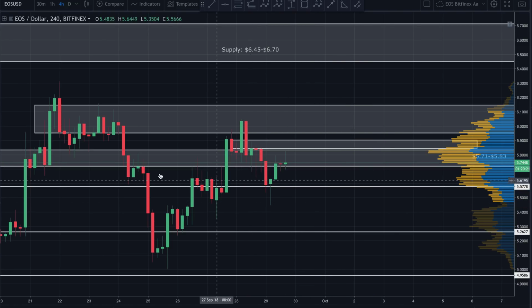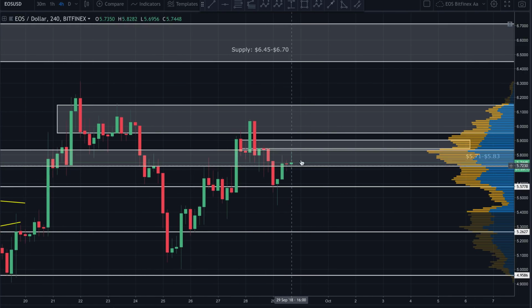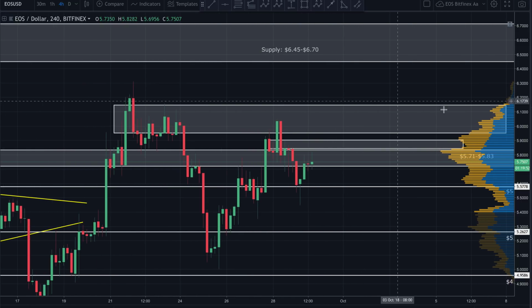All I'm doing is watching patterns, trying to find some correlation, trying to find some semblance of a pattern to see if we can predict where price is going next. But right now, this shallower retrace with this nice reversal candle that we have here, it almost looks like a bottom. Let's see if we can get price to come back up and at least test that zone. But if we can break above that zone, that would completely break that bearish trend that we've been in, and hopefully start price up on a newer, longer term bull run.